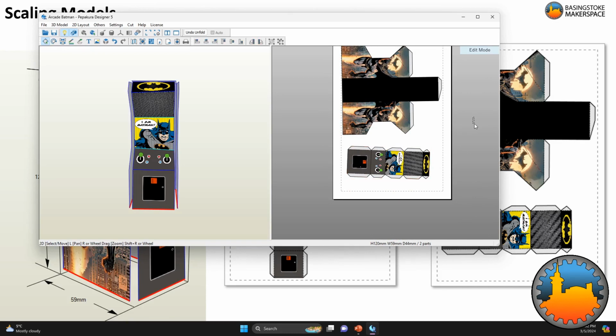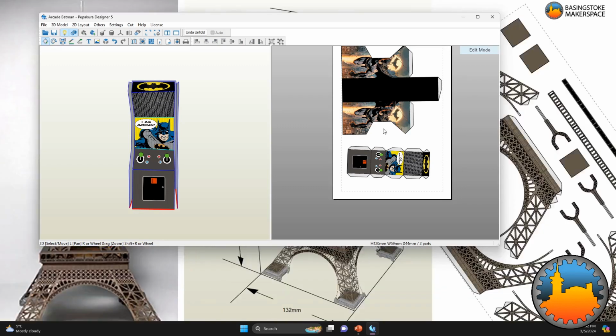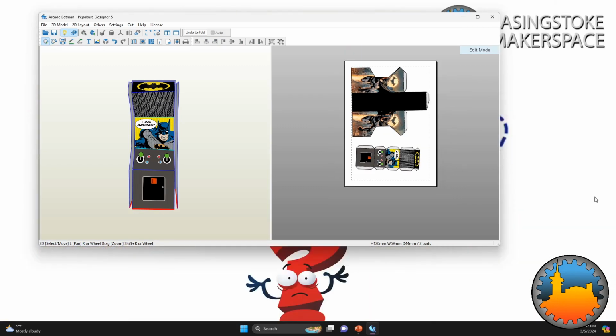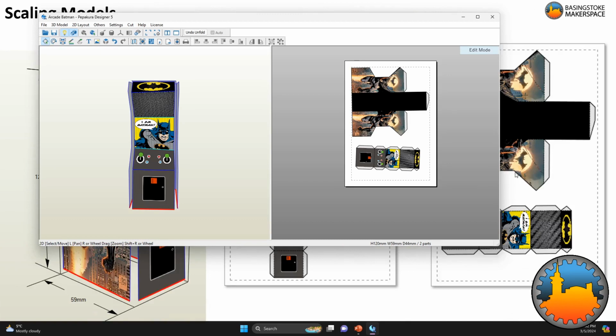So effectively, I'm not sure exactly what percentage, but it's probably increased the image size by about 40%. So very easy to do. You can then print that out and you've got a much bigger model, and you'll see where this could come in useful in a minute as well. So let me get rid of that one.